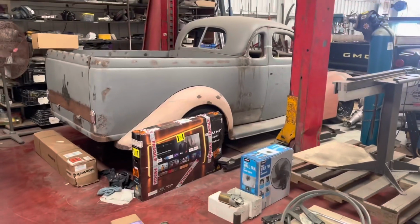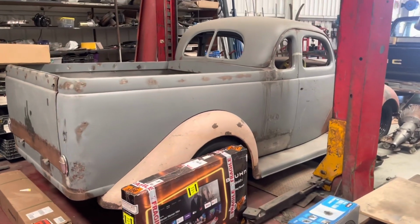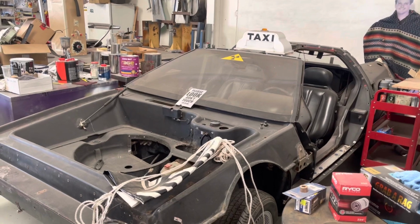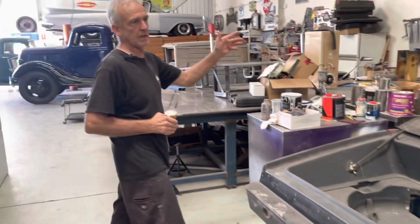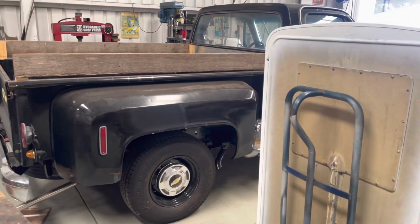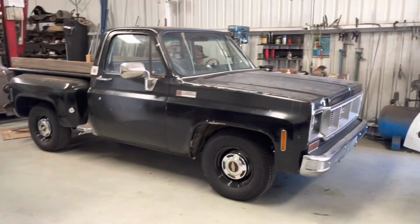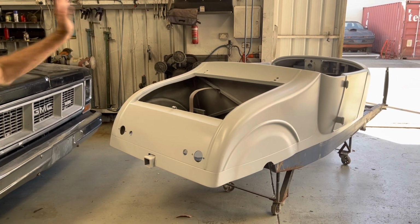So this is a 37 coupe ute. We did that one a while ago, but we're waiting on a painter. There's a DeLorean, a mate's DeLorean. It was going to be a Tesla conversion, but the expense was just too much, we couldn't justify it. So now it's going to go a Buick V6 with a turbo. A 74 GMC, which has had an LS swap. We just took that and got it dynoed and did the sweat volume test, and the engineers checked it all out the other day, so that's just waiting for licensing now. A little 27T roadster hot rod body we're working on for a good customer.